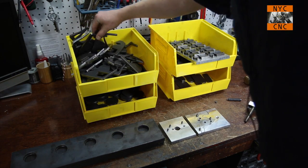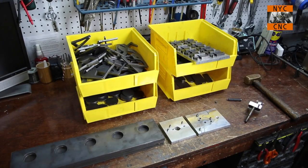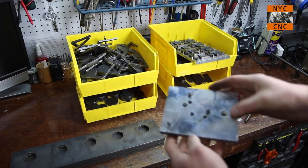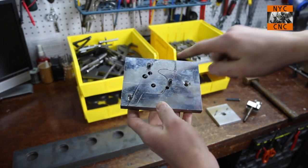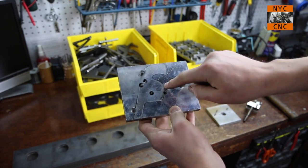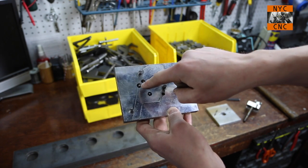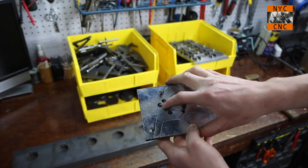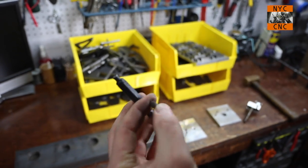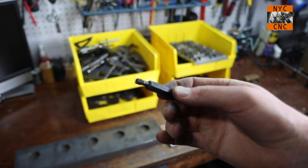Parts like these need holes in them. I've got one that has a hole punch in it — that's a 3/8 inch hole for our shoulder bolt, and I do that with my Whitney punch. To use the Whitney punch, I want a marker of where to punch, so I built this little fixture. Quite simple, and I even outlined it — if you don't have the black outline, sometimes you can forget which way it goes if it's been a few weeks. It just uses three dowel pins to locate the part, and then I've got two center punches which mark the 3/8 hole, and a 1/8 inch hole that I use for the captive pin. These little center punches are quarter-twenty threaded parts that come with this little installation tool.